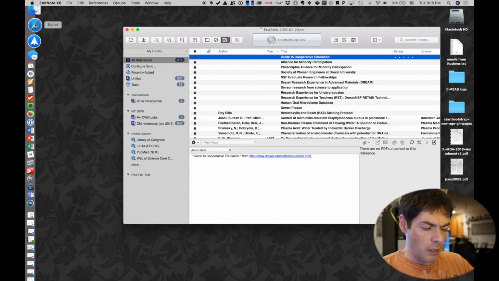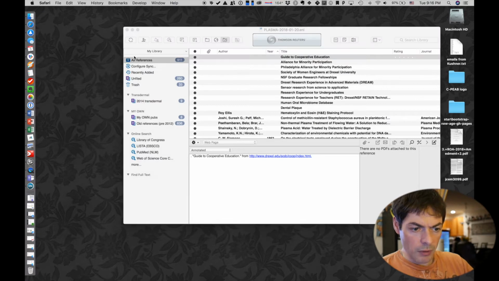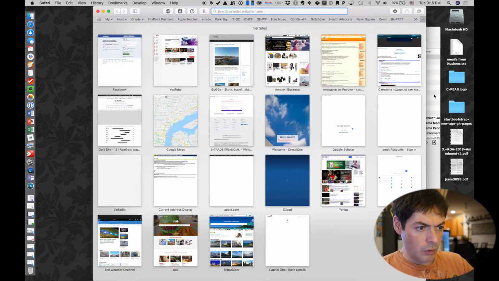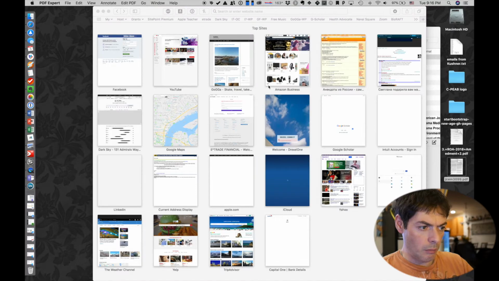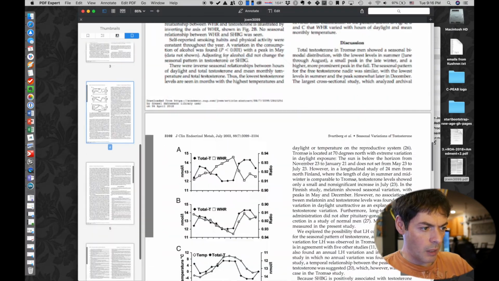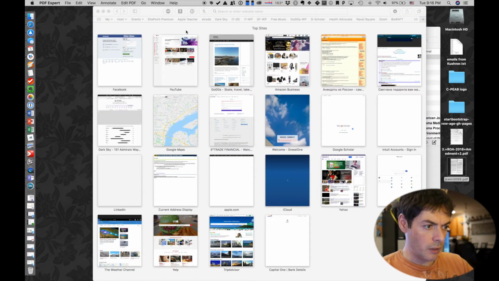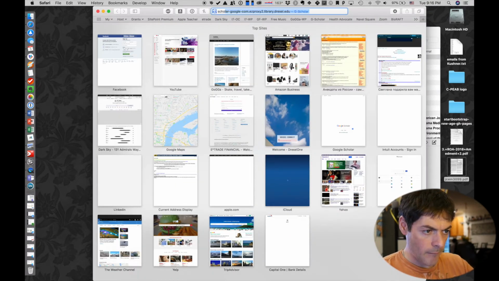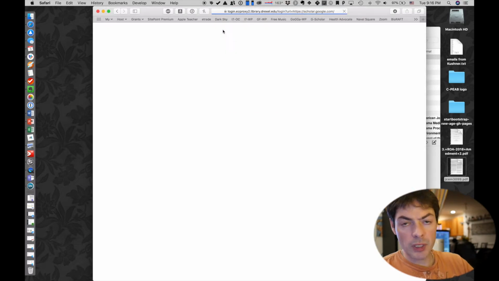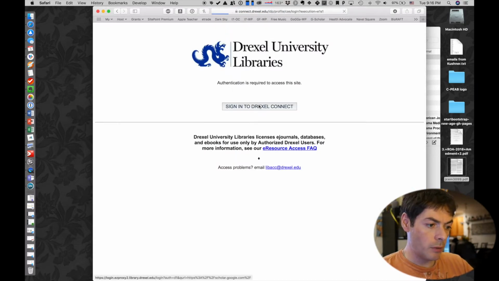And then next thing we need to find is the reference. So here is the paper that I was reading. I'll just cut and paste the title and open Google Scholar. I'm opening Google Scholar through the university's portal.